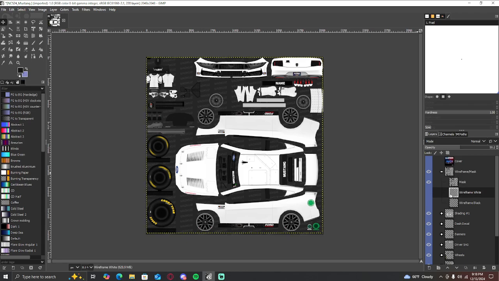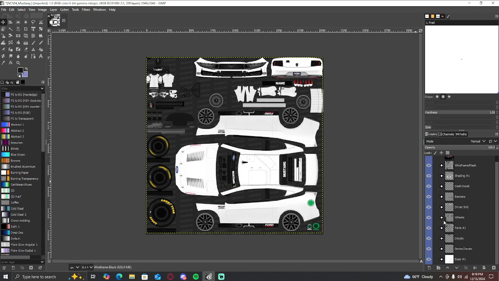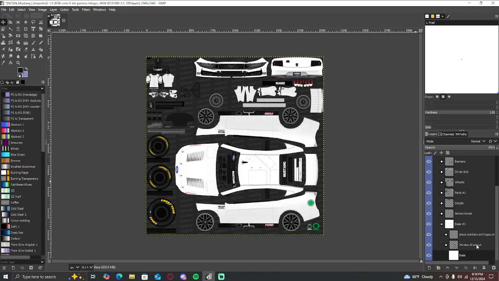But if you were making a really intricate paint scheme, this is the wireframe, and this will help a lot. This is like a guide that will help you make it symmetrical. Again, for really intricate paint schemes, I would say it's absolutely necessary to make sure it looks right. Now, I don't usually use that, and I probably should, but I'd suggest you do it.